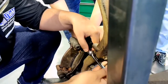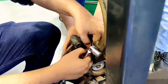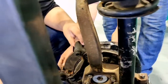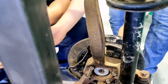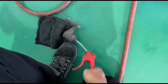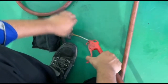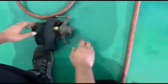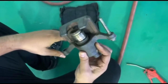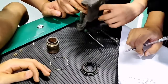Next, use the coupling or common ring spanner size 14mm to remove both slide pins from the caliper bracket and then take out the caliper bracket. For the caliper frame, we try to remove the piston from the caliper by using the air gun. This is the procedure to remove and dismantle the disc and brake caliper.